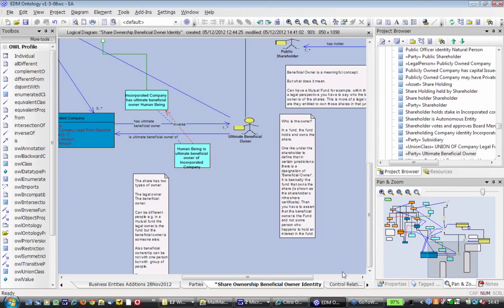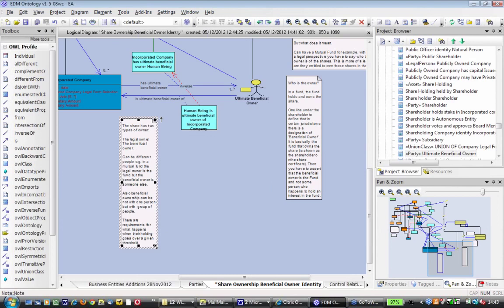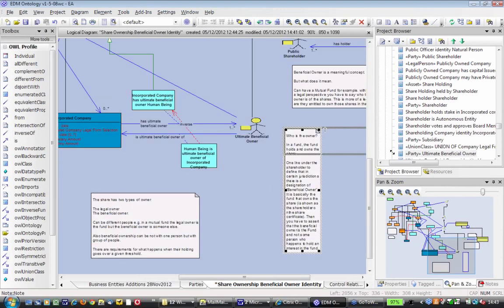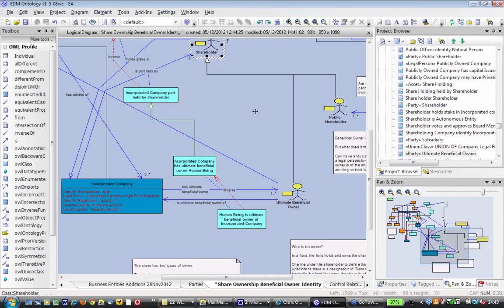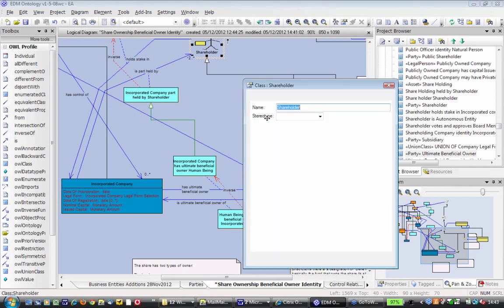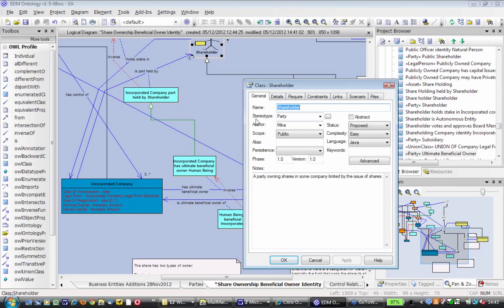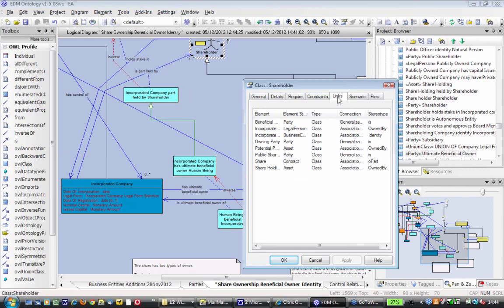Right, lovely. So the term that I did have was ultimate beneficial owner in the company rather than in the shares, so I wonder if these two terms are actually connected. Is there such a thing? You talk about who is the ultimate name behind this limited company that has all these holding companies that hold shares in it, but who's behind them all? Is that what this concept is? Is that meaningful or not? Well, if a beneficial owner can be a potential party, and potential parties can control or own other potential parties, then it's covered, isn't it?